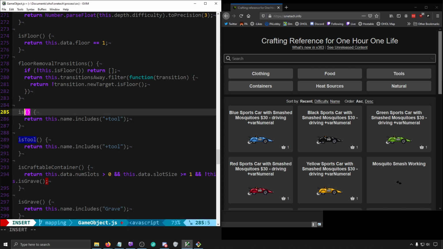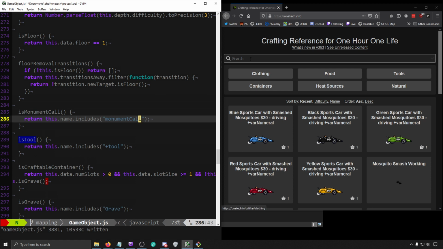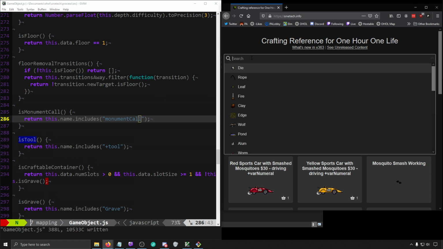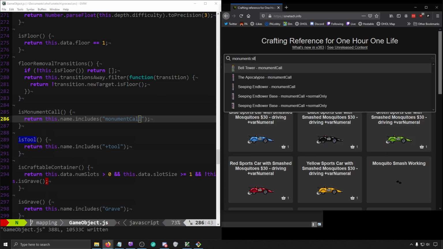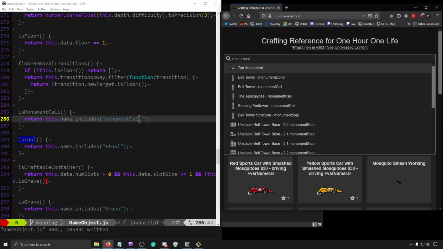All right, so there's monument call. Tower monument is kind of its own thing. So there's monument call. There's monument step.